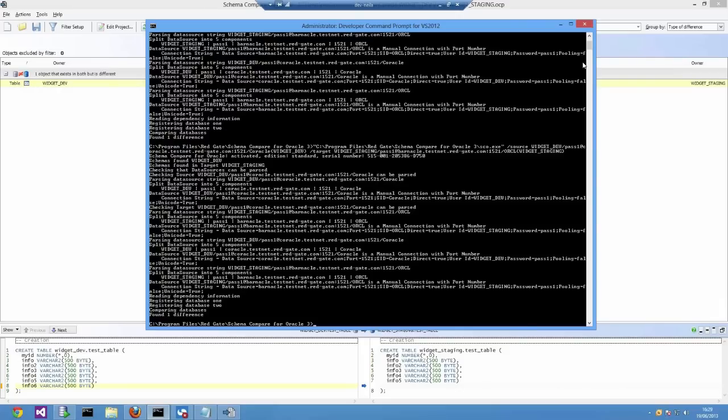But one of the really cool things that schema compare for Oracle can do is that the data sources it compares do not necessarily have to be live databases. One or both of them can be either a snapshot, which is our RedGate format, or a script folder, which is just a collection of SQL scripts that represent the database. Those are the sort of things that source control technology like SVN and TFS are able to handle, so that's the format we can use to enable continuous integration. Because schema compare for Oracle can compare script folders and SQL files to a live database, suddenly you're able to link continuous integration or continuous build systems like Jenkins, and source control systems like SVN, together via source control for Oracle, or schema compare for Oracle, excuse me. So I'm going to show you now how that actually all works together.